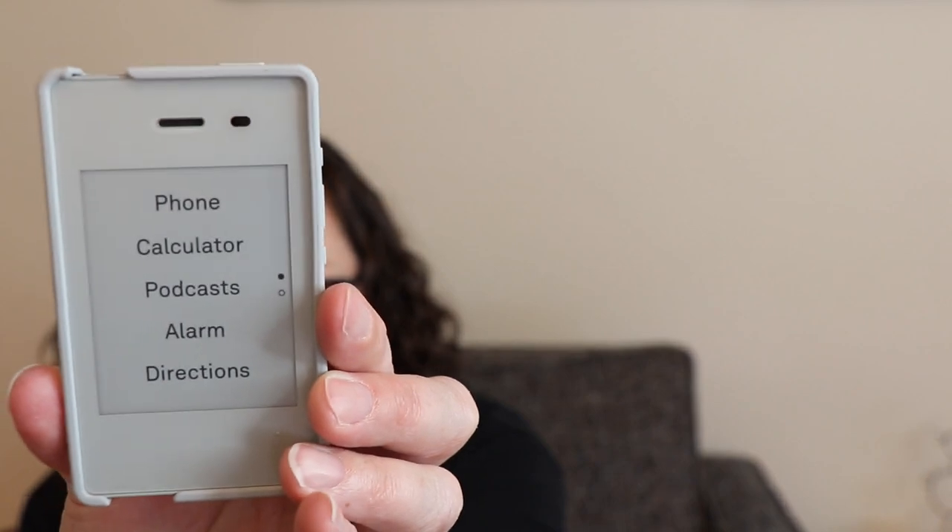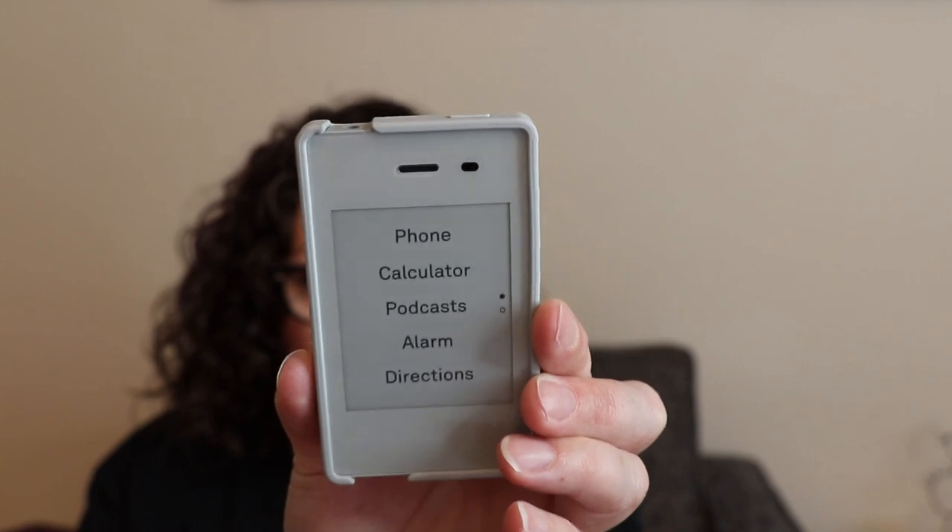The other thing I really appreciate about this phone is the toolbox — it really is a toolbox, and that's what you're supposed to use it for. I think they've thought it out perfectly. It has an alarm, which I use throughout the day to remind me of things or flag appointments. It has podcasts, which I'm totally dedicated to especially on walks — I don't want to have to bring this plus my old smartphone just to listen to podcasts. It also has a calculator, an option for music, and a hotspot feature which I've actually used quite a bit when I need a device and don't have my iPad.